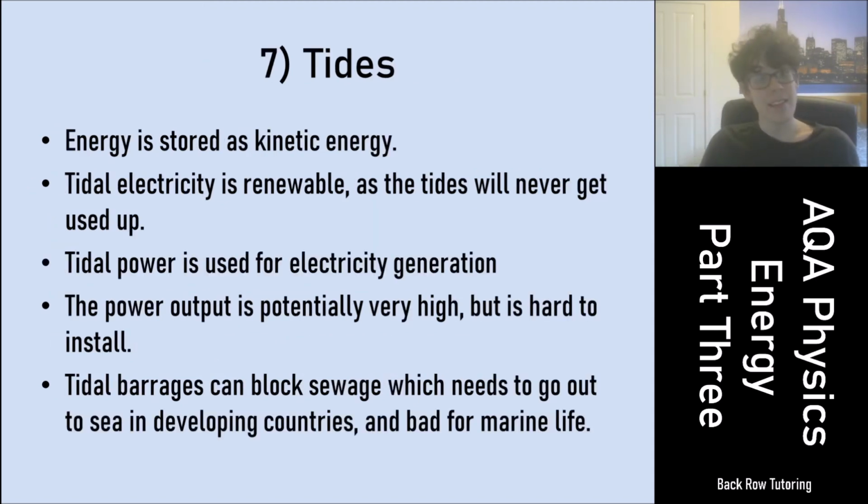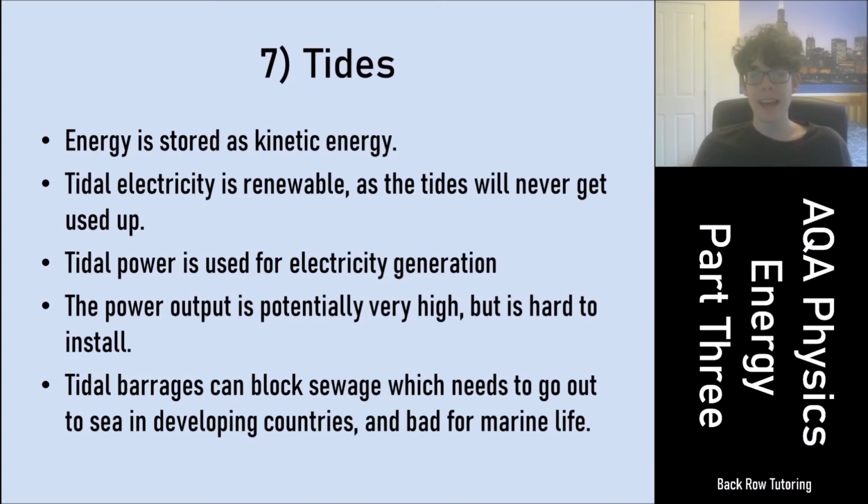Number 7 is tides. So energy is stored as kinetic energy in tides, essentially. Tidal electricity is renewable, as tides will never get used up. Tidal power is used for electricity generation, and the power output is potentially very high, but it is hard to install. Tidal barrages can block sewage which needs to go out to sea in developing countries and is bad for marine life, a little bit like the hydroelectric dams.